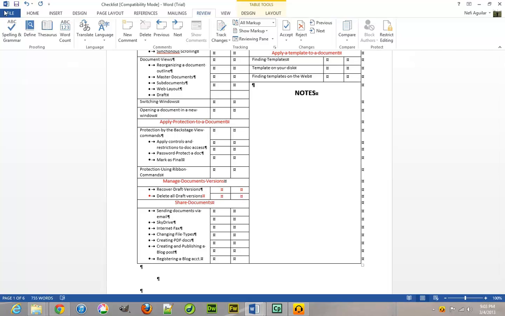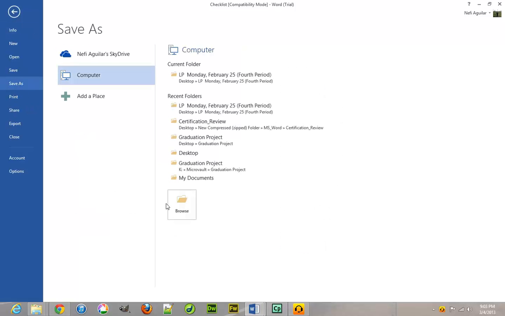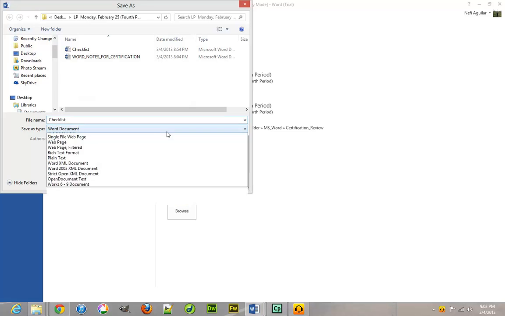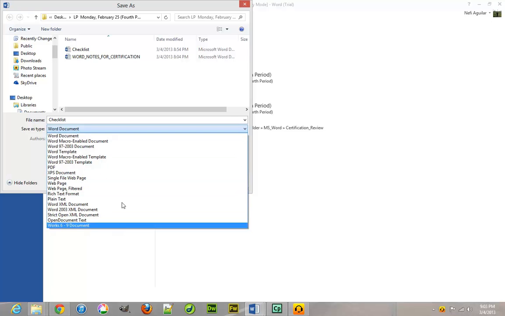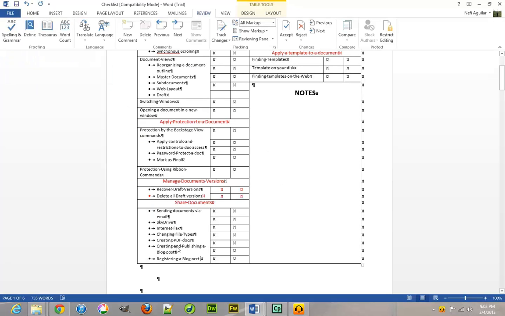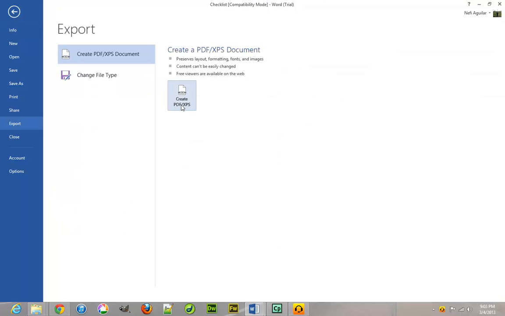Changing the file types. That's a biggie. So you want to go either here to save as, or to browse. And here, save as file type. You have various file types. PDF, one of the most widely used file types on the internet. And then Works, Word. Yeah, you have a wide variety in 2010. And what's next? Creating PDF. You can just go there or export. Yeah, PDF.